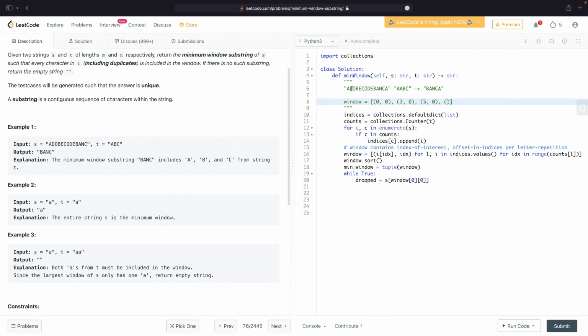Okay, so if this, yeah. Dropped is now going to be A. So that means I'm looking for an A. So I go to the indices of A starting at 1.